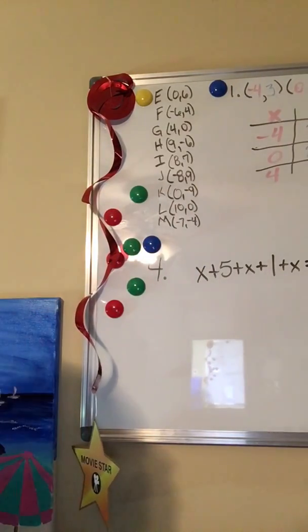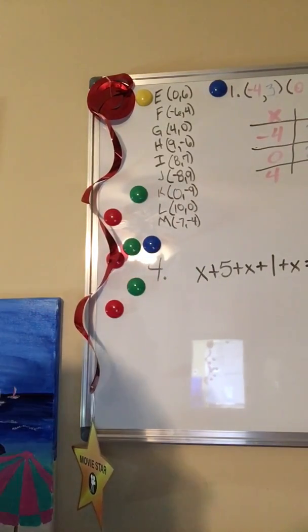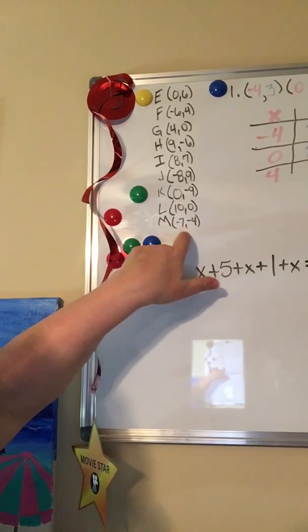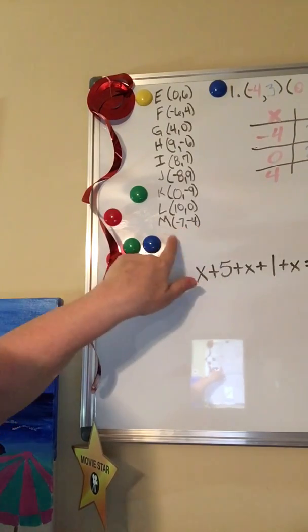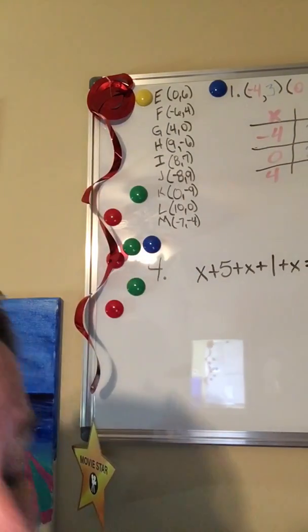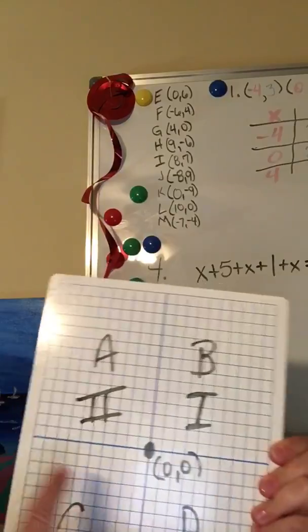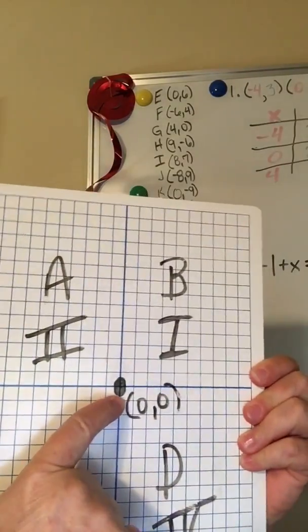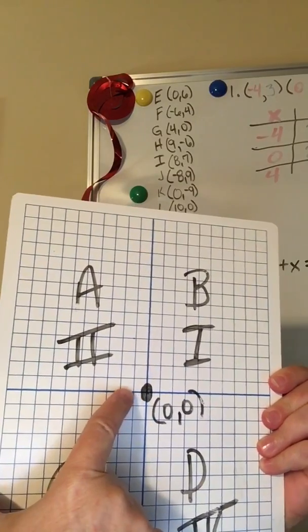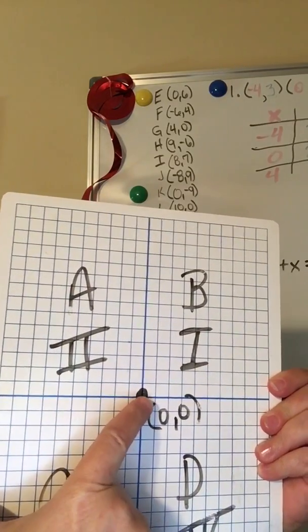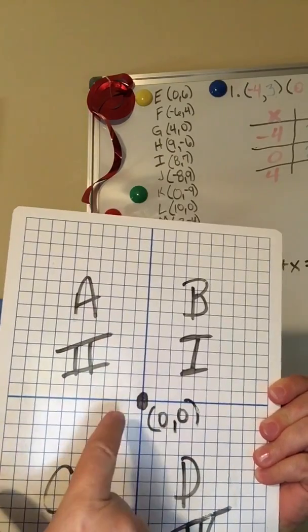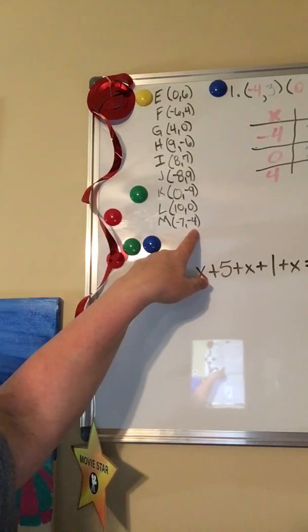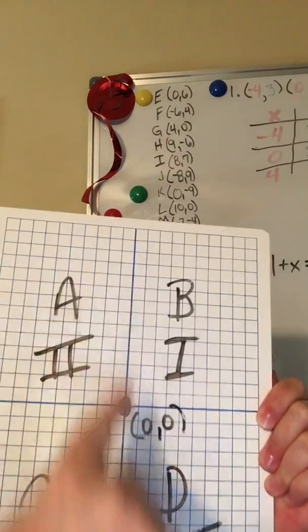Notice that each one of those sets of numbers is inside parentheses. That's called an ordered pair when you have the 2 numbers like this. The first number always tells you how far you go on your x-axis from the origin. So if it's positive 3, you'd go over 1, 2, 3. If it's negative 3, you'd go backwards 1, 2, 3. The second number, those are your y coordinates. They tell you where you go on the y-axis.